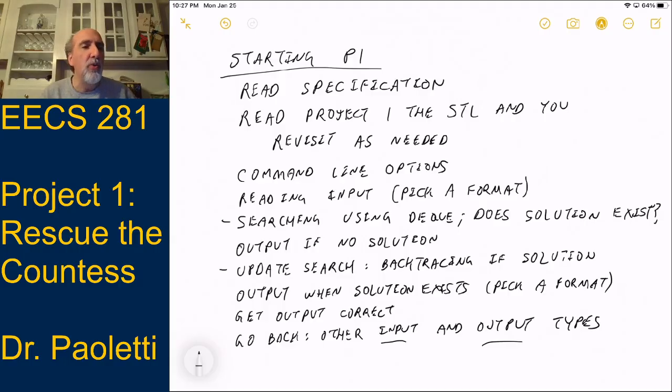Let's say I had a two-dimensional vector, okay? I've got a two-dimensional vector with 1 row and 1,000 columns. Now, I really don't have a two-dimensional vector. I have a vector containing a vector. So my outer vector, there is one outer vector, and because there's one row, there's one inner vector.